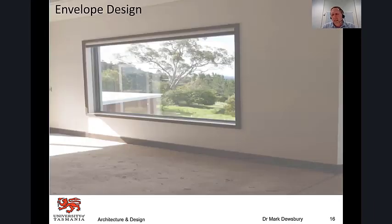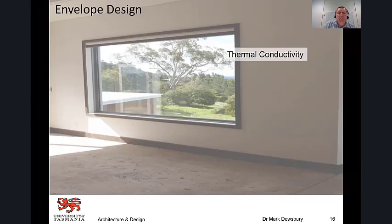So we're a designer or a builder, and we're drawing a line on a page, and we're saying this line represents something. And that line often represents many, many things. Now, how is that line considering thermal conductivity? That's heat flow through materials. How's it considering thermal mass? So what is a thermal mass?